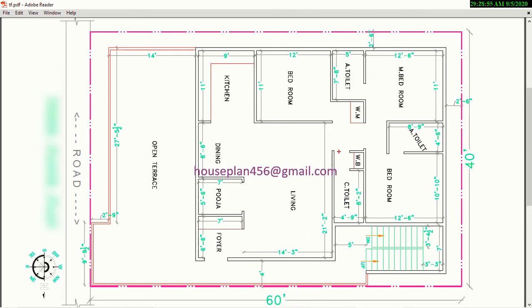Here have one common toilet of size 4 feet 9 inch by 8 feet 2 inch. Here have one wash basin. Here completes the details of second floor.